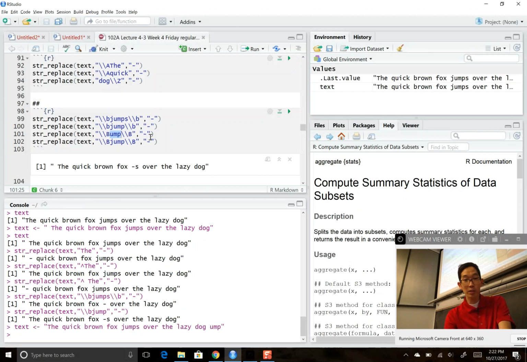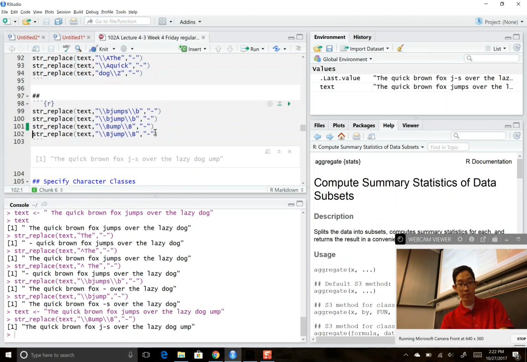This will replace the UMP in jumps, but will not replace the UMP in just the word ump, because UMP, they are at word boundaries.